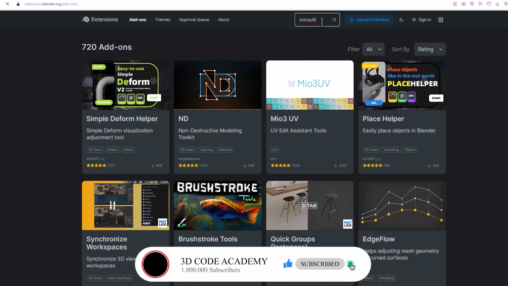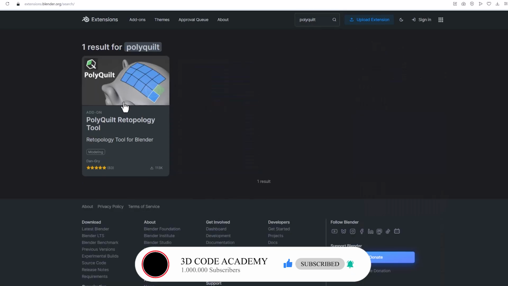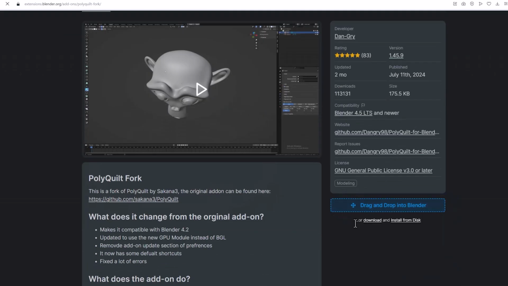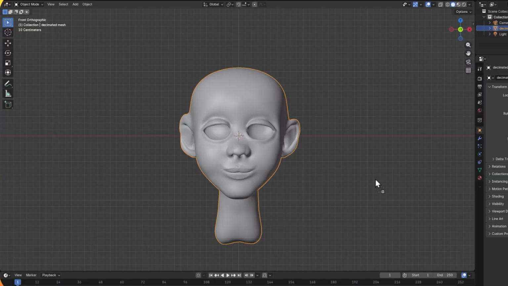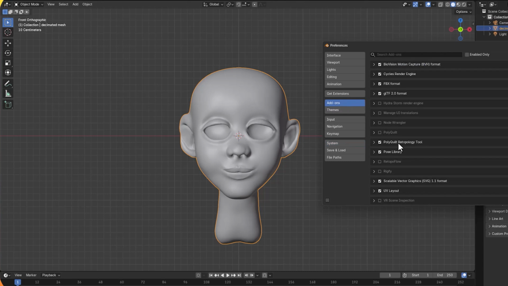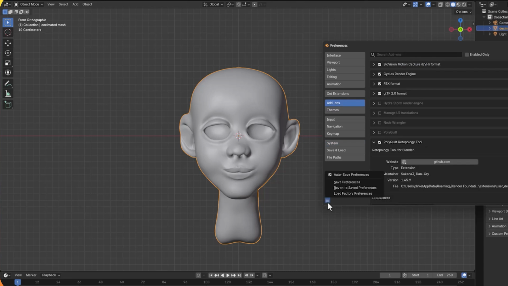Let's find it. You see, we have this Polyquit. So let's download the add-on. The way to install it, you can drag this and drop it to your blend file and allow this online access. You can go to the add-ons. You see, I already have this one installed. You can save the preferences.